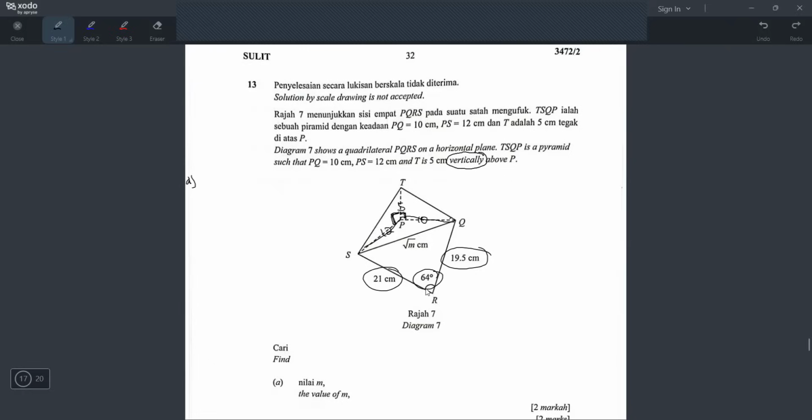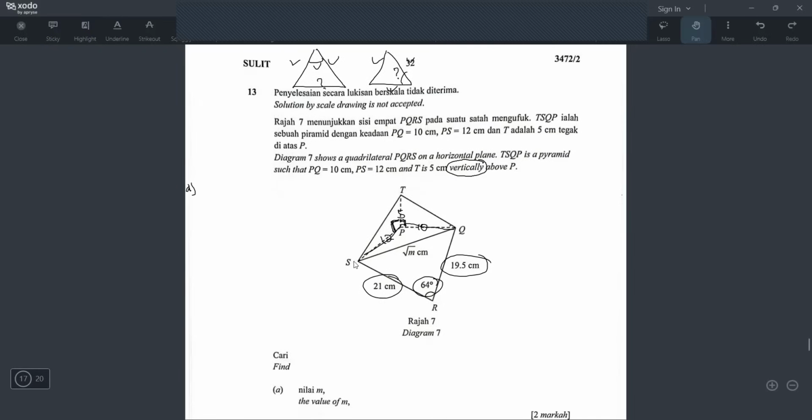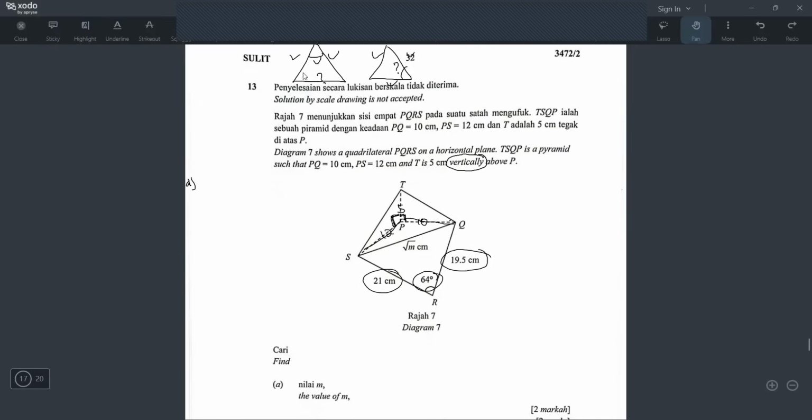Remember when you have two lines and one included angle and you're trying to find the other side? This is cosine rule, right? I asked you to hafal already, ma. Cosine rule only have two cases only, right? It's either they give you two side and then one included angle and then find the remaining side. Ataupun bagi tiga side and then ask to find any angle inside. So only these two cases can use cosine rule. And then all the other case is sine rule punya case, right? So definitely this one you use cosine rule because it's this case, right?